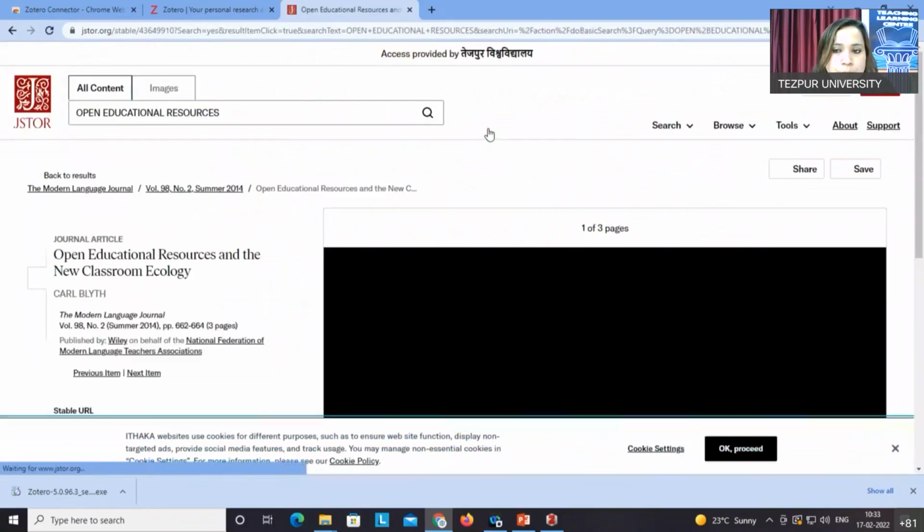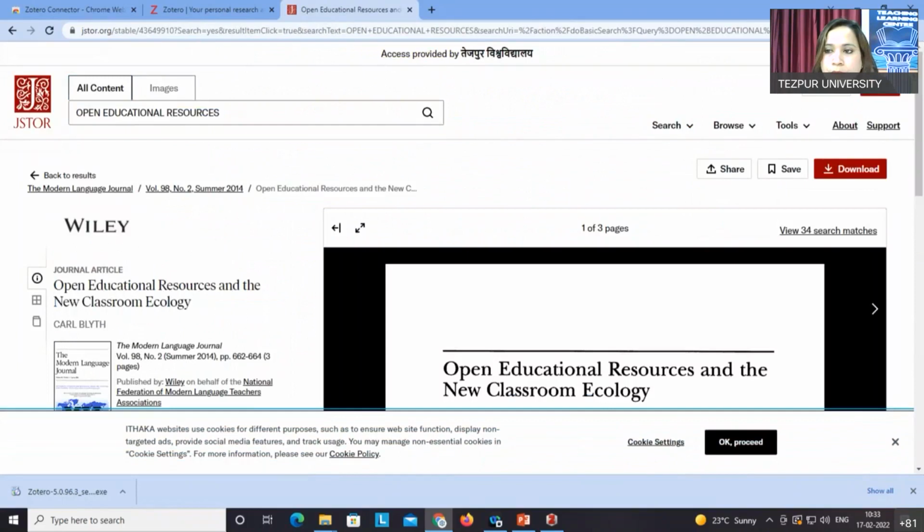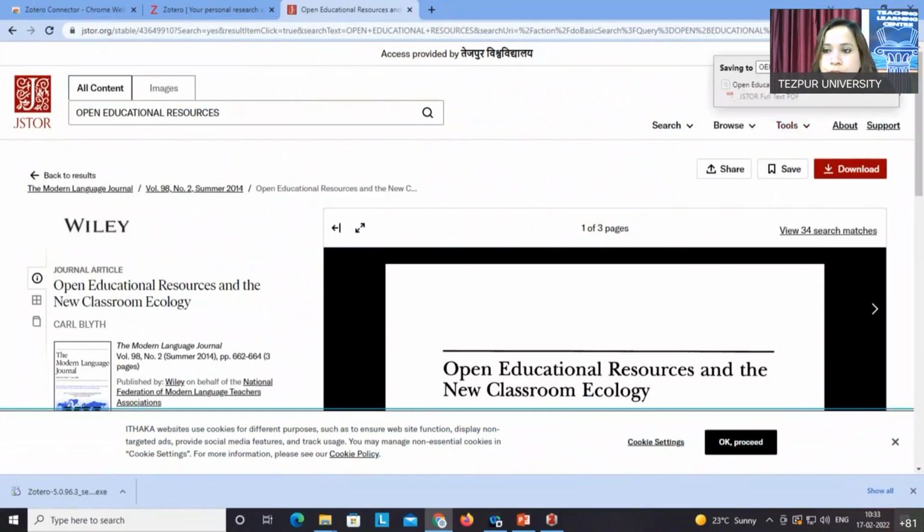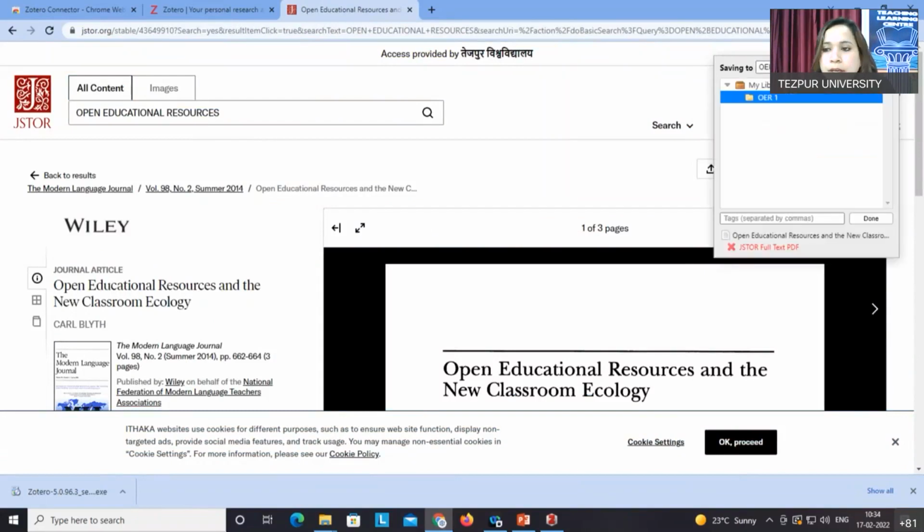I would like to cite this paper, and we will also go to the Zotero connector. Here you can see that right now the JSTOR full text PDF is also available in this OER1 folder that I have created in my Zotero library. If I click here, you can see OER1 within my library. If you want to ensure once again, you can see that it is saved in this folder.